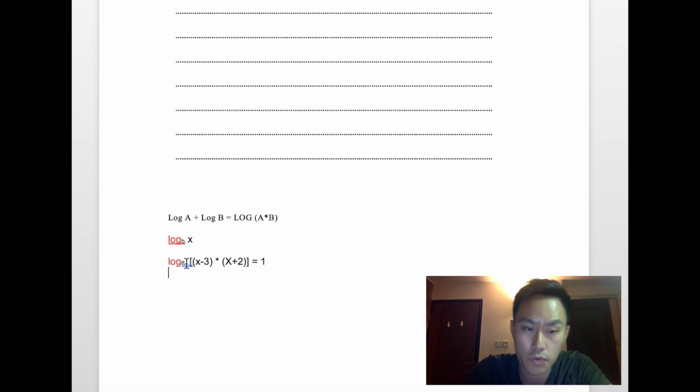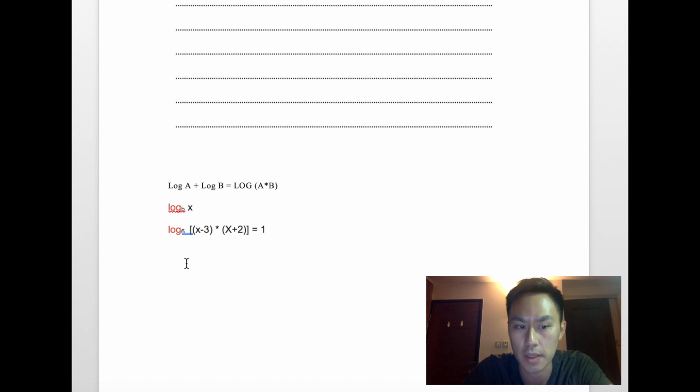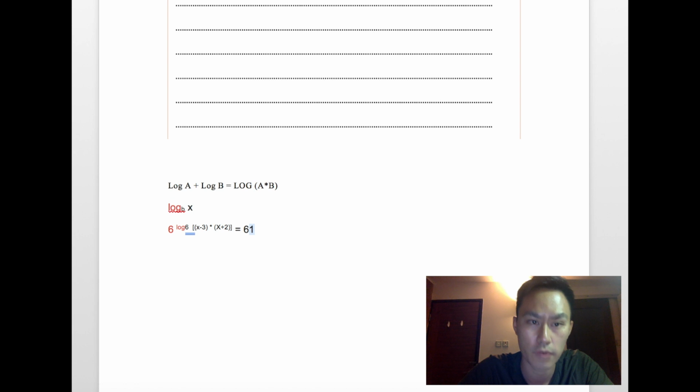The very simple rule to get rid of this, a fast trick for you to memorize, is that whenever you see log 6 of something, you can raise the whole thing to the power, by adding 6 in front of it. If you add 6 on the left hand side, obviously you have to add 6 on the right hand side as well, and also raise it to the power.